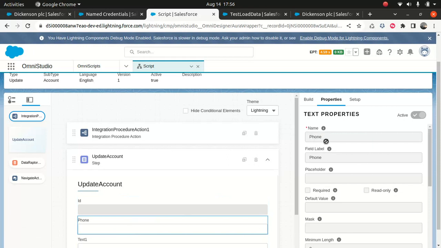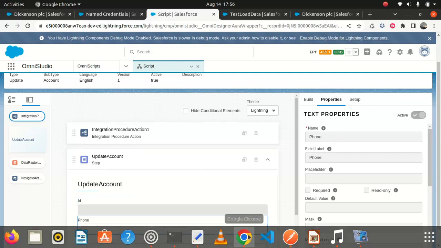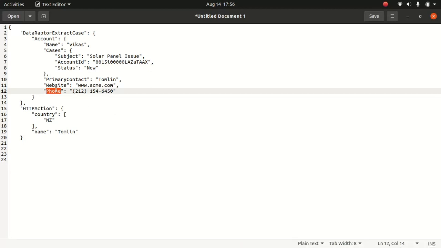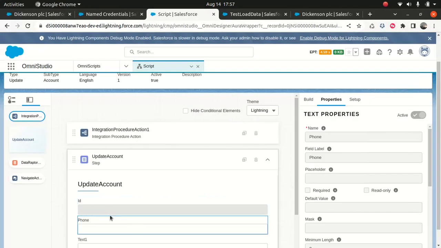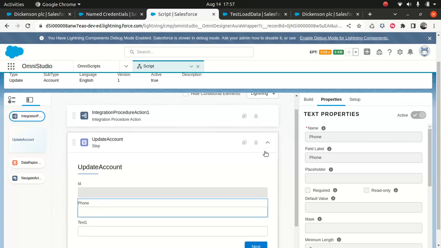Now, for whatever reason, if you put 123 instead of phone, then when you run this step, it will not populate the value of the phone from this JSON, because the Omniscript will look at the JSON and say, I have a phone here, but my name does not match, so it will ignore it. So you have to pay special attention to it.